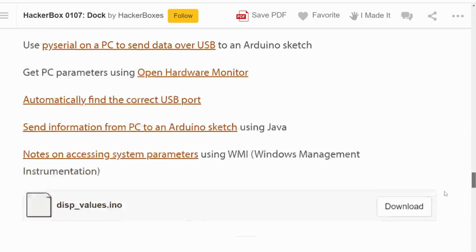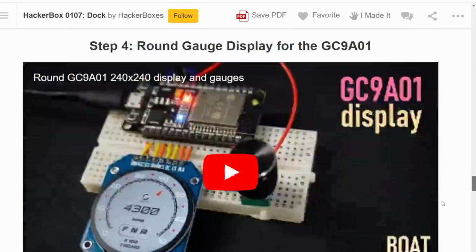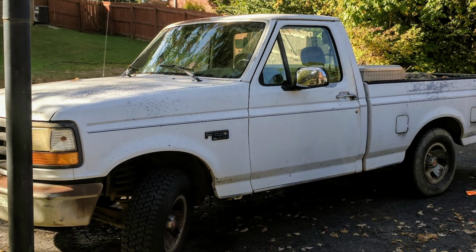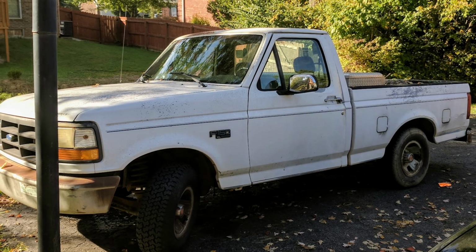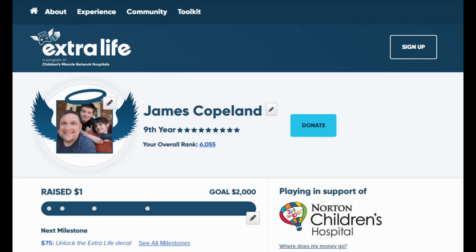It makes me want to make one of these for my old farm truck that I've got, because it doesn't have a tachometer. It'd be kind of cool to have that in there, and you know, where you could hit a button and cycle through different gauges. But I wanted to try something a little more personal that could be kind of fun.